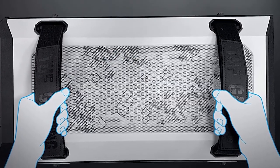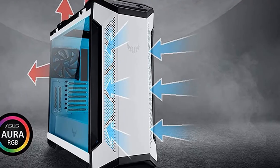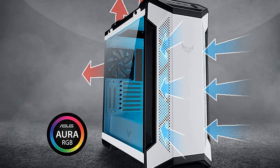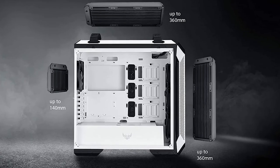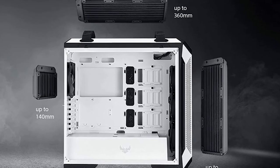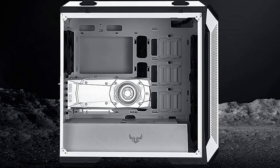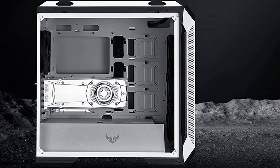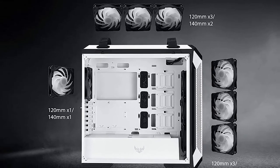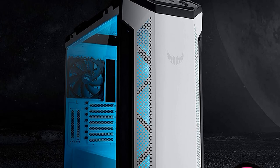At this size, anything below ATX is going to look small and not be a good use of the space. A total of four 120mm fans come pre-installed — the front three are 120mm ARGB fans, while the rear is a 140mm PWM pulse-width modulated fan allowing extra speed variation for enhanced temperature control. The woven ergonomic handles support up to approximately 66 pounds for easy carrying. On the other hand, it's a two-foot-tall, 23-pound E-ATX case, so portability is a secondary consideration — it's a battle station you can take with you if you need to. All in all, the Asus TUF Gaming GT501 White Edition is another excellent choice for white cases, emphasizing durability and performance above everything else, with the design also being a huge plus.